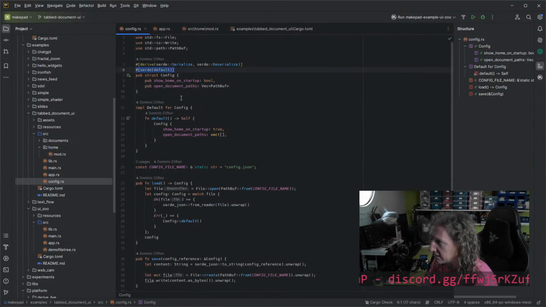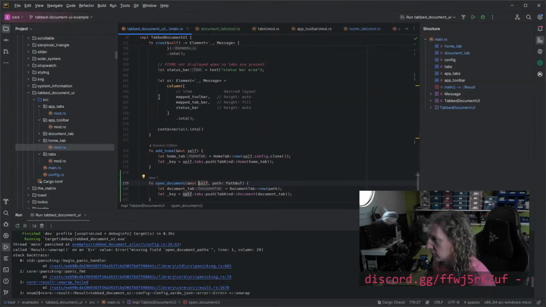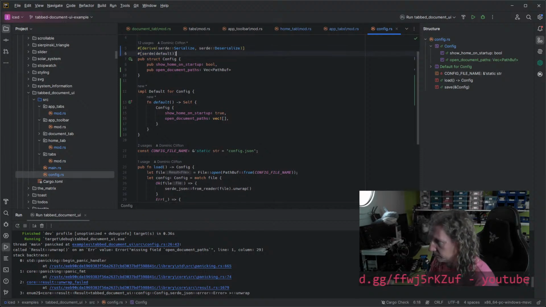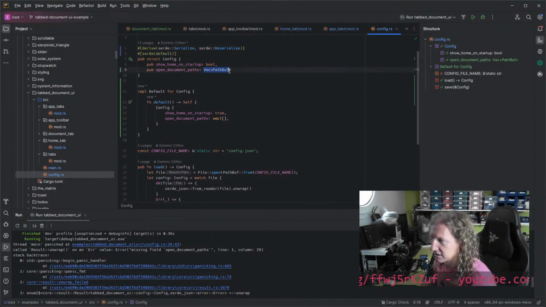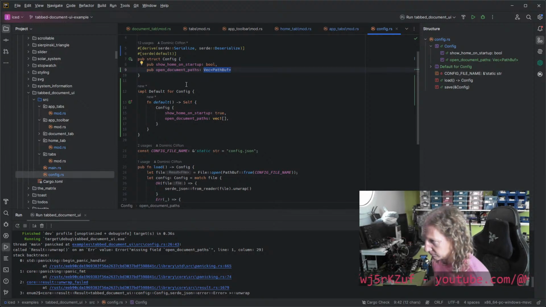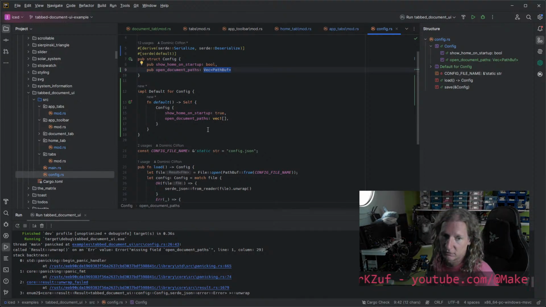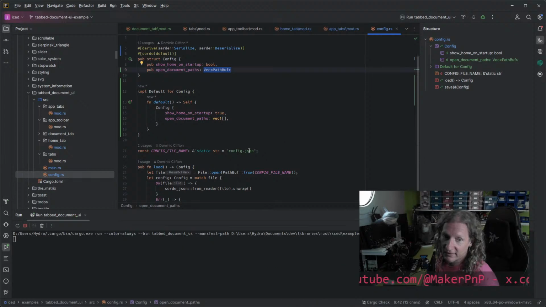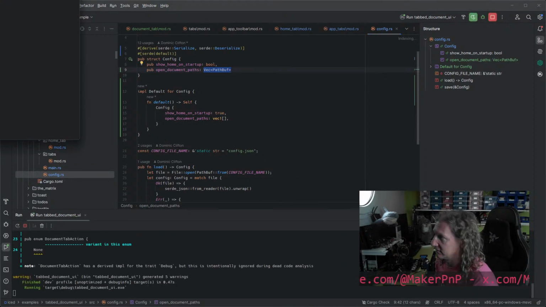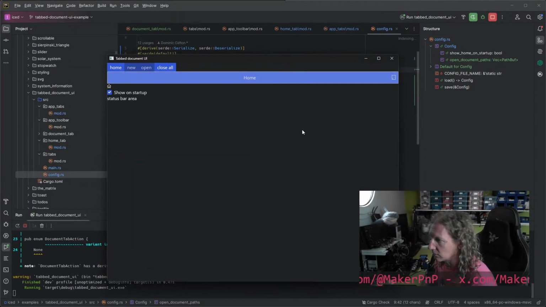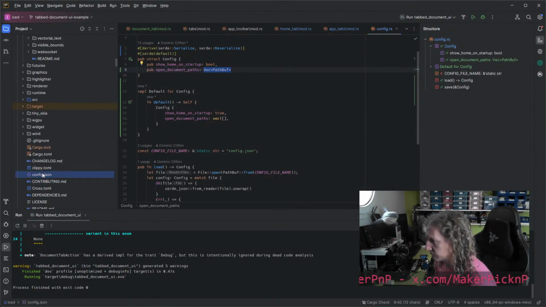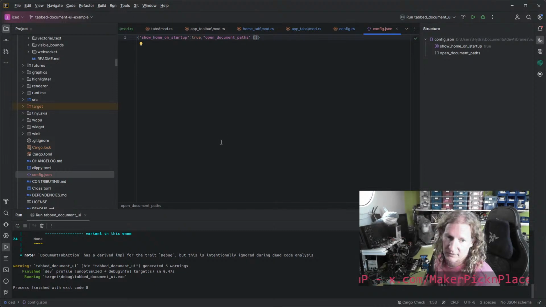It needs to have Serde default on the config, so that this gets initialized with an empty vector if it doesn't exist in the config that we load. Because it doesn't currently have it, but when it saves it in a minute, it will have it. Right. So now if we look at our config, we've got the open document paths.